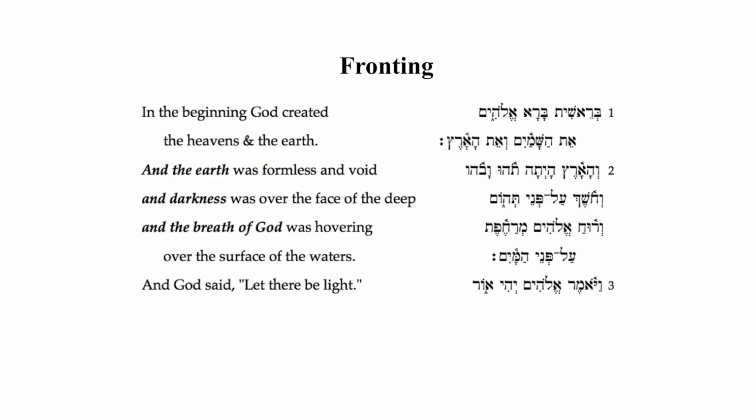We call this fronting. So for example, in the passage that you're reading from Genesis 1 through 5, it says, in the beginning God created the heavens and the earth was formless and void. Notice, veha'aretz hayeta tohu vavohu. The word earth is put first, not the verb. Earth is put first. It fronts it. Why is it doing this? It's because it is shifting your focus from the storyline, in the beginning God created the heavens and the earth. Oh, by the way, the earth was formless and void.